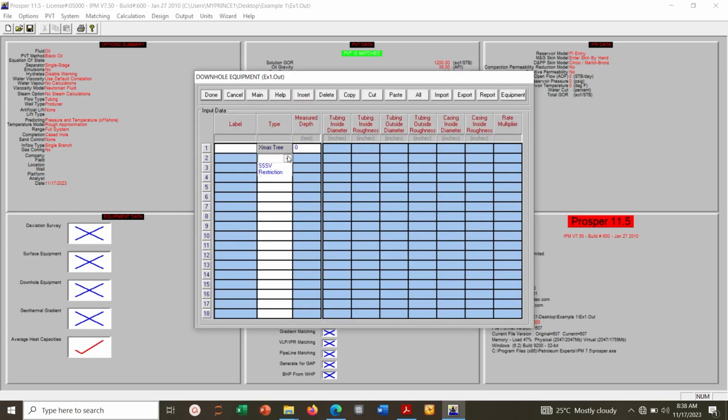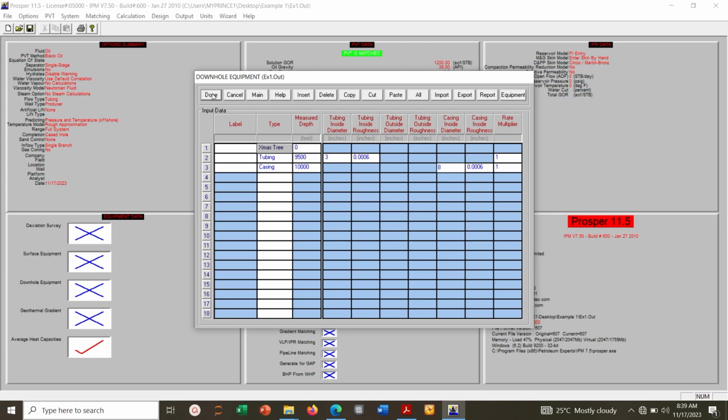Downhole, we choose tubing. The depth of tubing is 9,500 and 3 inches, and then we choose casing to be 10,000 feet, and then inner diameter to be 8.